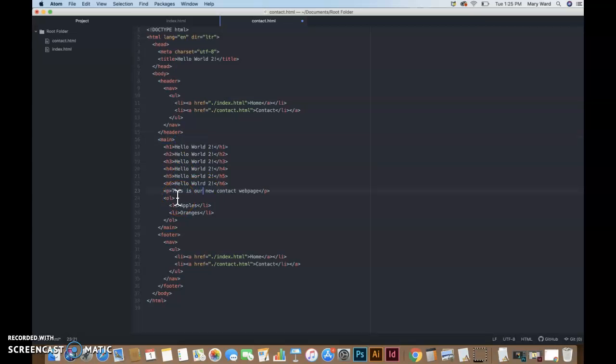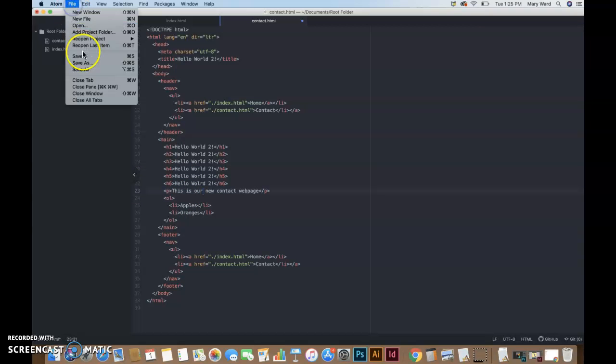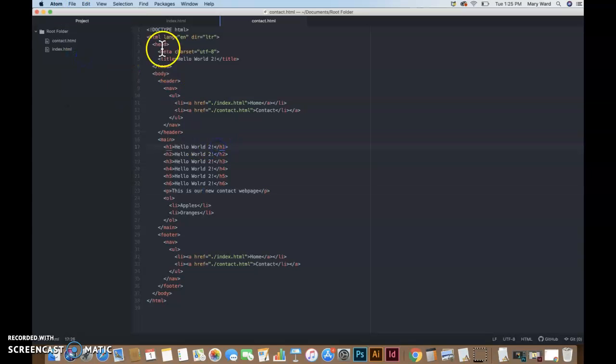So yeah, that is looking pretty good. Do a file save. So as you can see, there's the document type, HTML, the head stuff, body, which extends this whole length, header with the nav in it. The main has all of the text and everything typically, or images, and then the footer would normally have like some contact information in it.